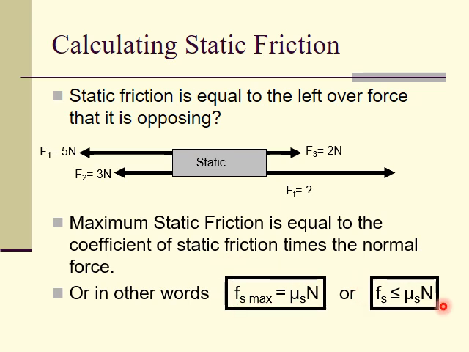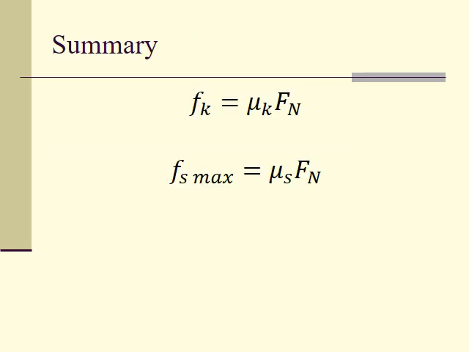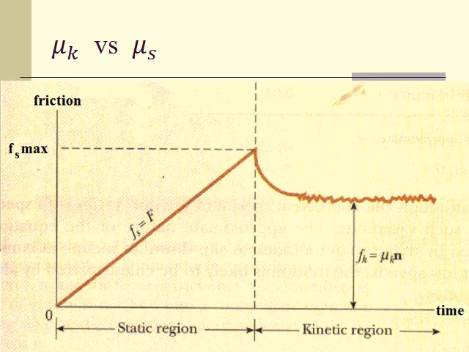Sometimes people write it this way because they say, hey, look, it's either equal to this or less than the static friction, because this is its maximum, so it can actually be less than that value. So in summary, here are 2 equations we're going to use and that you need to write down and have with you. Okay, so the kinetic friction is equal to the coefficient of kinetic friction times normal force, and the maximum static friction is equal to the coefficient of static friction times normal force. They're the exact same looking equations, and this is why oftentimes we just shorten it to F equals mu N, and we just drop the K or the S because we just remember in what scenario we use each one.